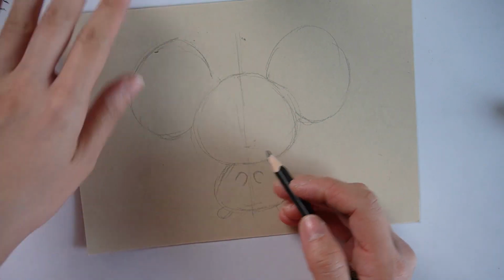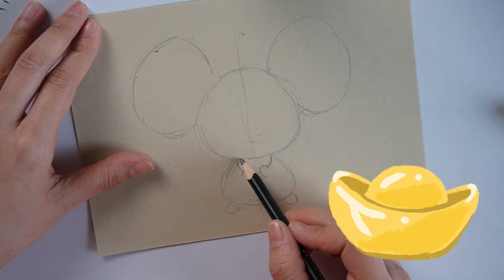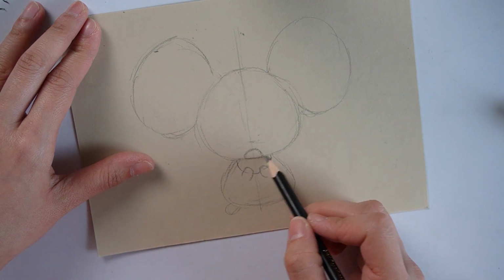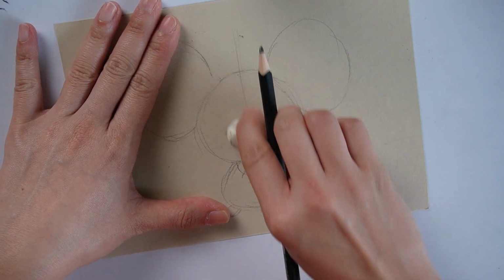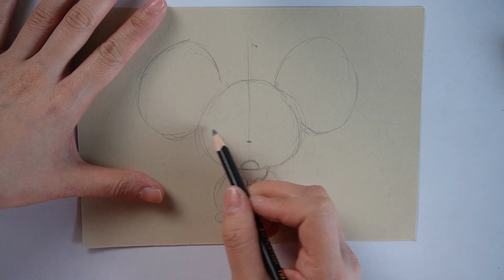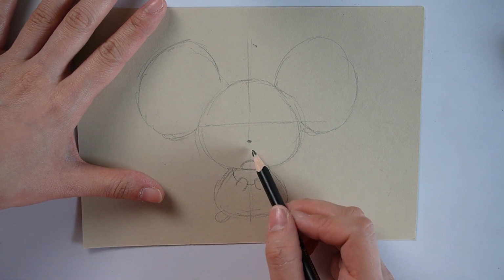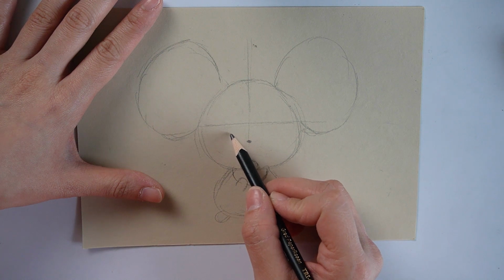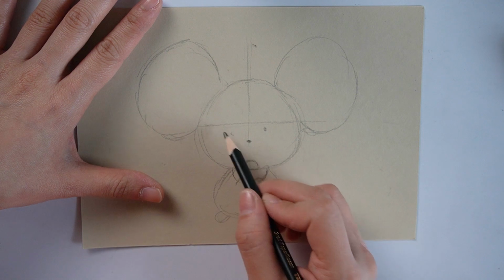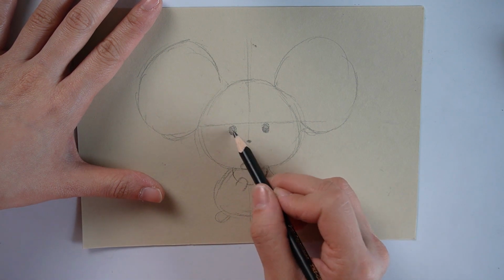And let's draw a money boat, which is like a bowl kind of shape. And then this circle on top, the traditional money boat coin. And then a nose, maybe somewhere in the lower half. So the half of the circle is somewhere here, right? I'm just gonna draw it like half of the other half. And then maybe eyes, should I draw them high or should I draw them low? Maybe here. And maybe larger circles, so it's cute.